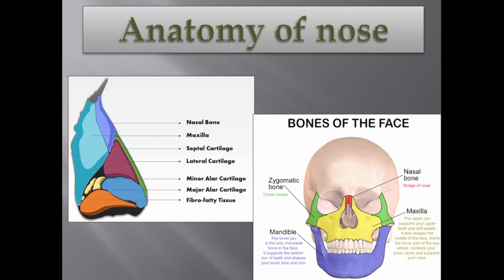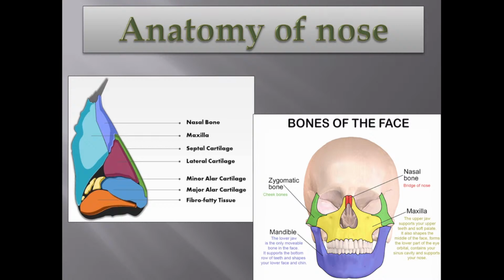Anatomy of the nose. The nose is made up of a bony and cartilaginous framework. The bony nasal pyramid consists of the paired nasal bones and the frontal process of the maxilla bilaterally. Cartilaginous structures include the upper and lower lateral cartilages and the septum. Both of these frameworks are susceptible to fracture.